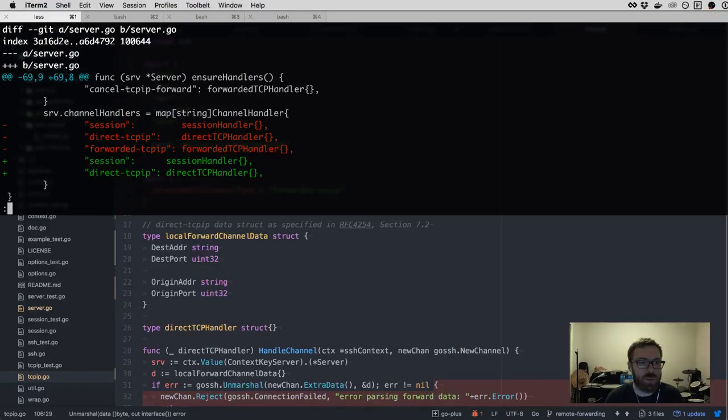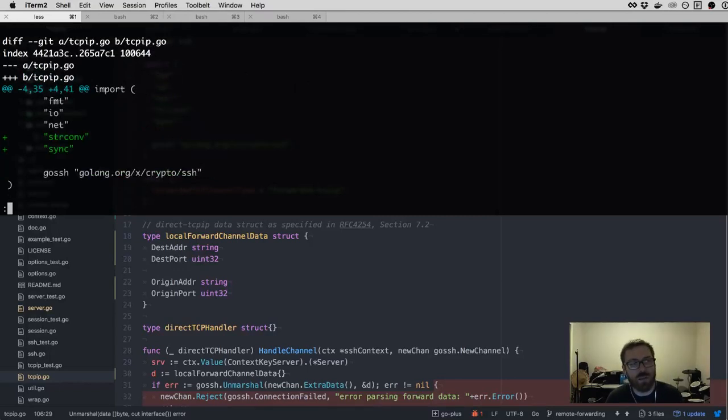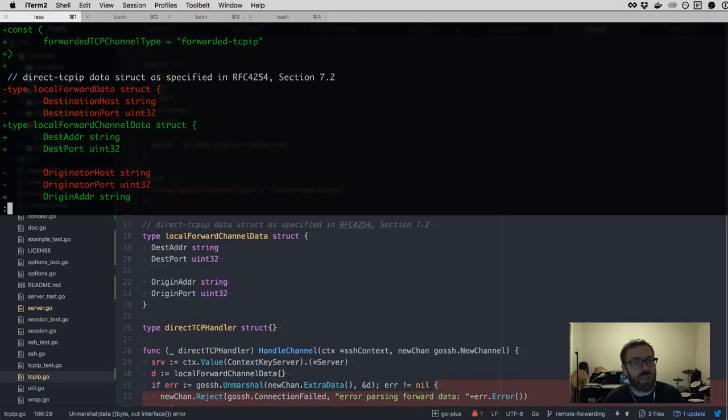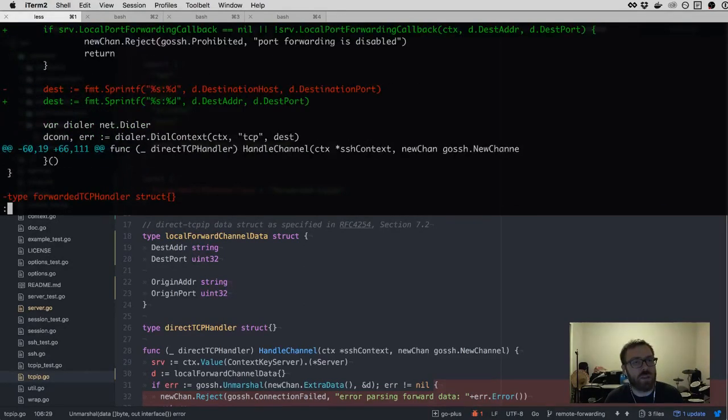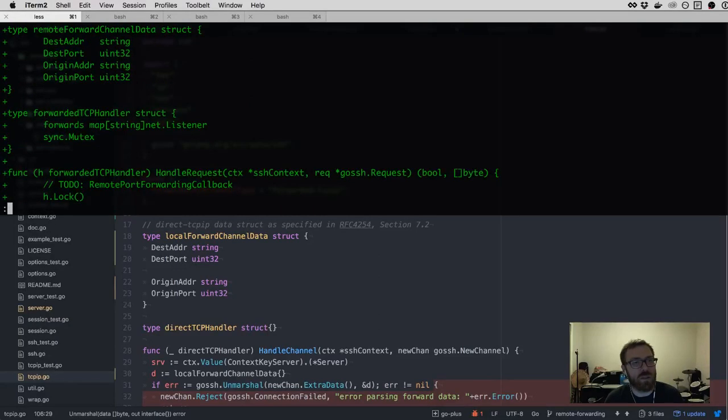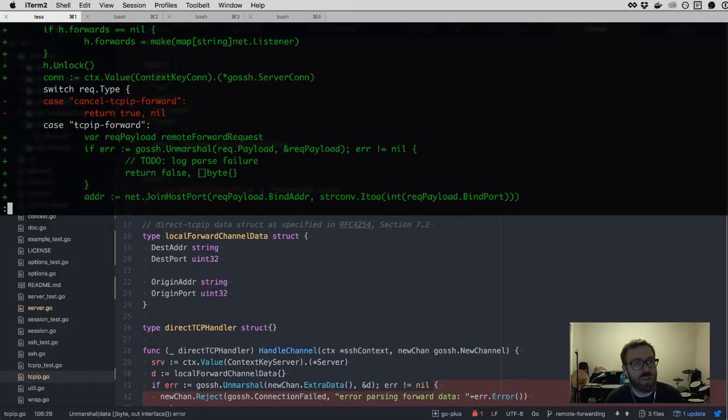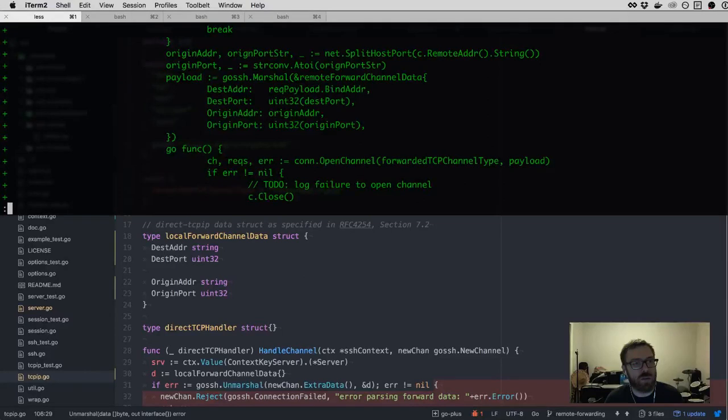Got rid of forwarded TCP. Wait, what? Oh yeah, because forward TCP is not a channel handler. We added a bunch of structs. We changed those structs, yeah. And we added a bunch of structs, and then we wrote some handler code.